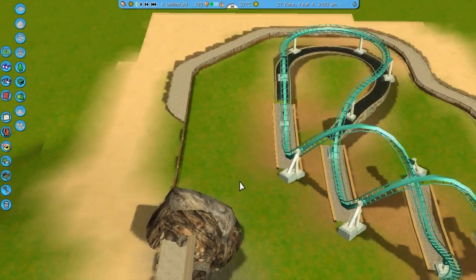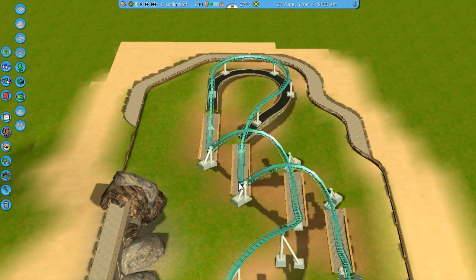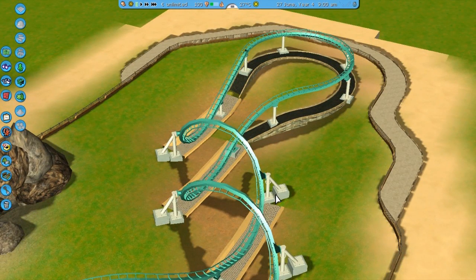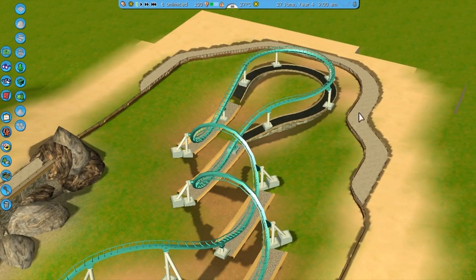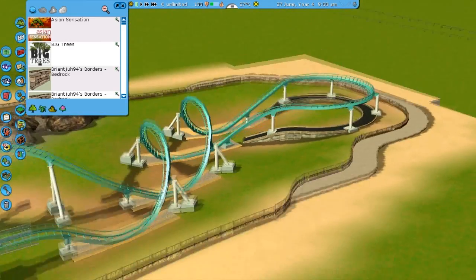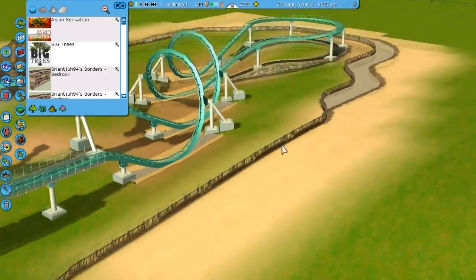So I definitely want to transform this little area into an area where people can walk around the paths and perhaps even have a restaurant somewhere, place benches and other cool things, but you have to be able to actually see the roller coaster. What in real life is very common is just some empty grass around the roller coaster. This is very boring and I don't like doing this. I don't want to do what Six Flags does. So I do want to add foliage, but very minimal and very low to make sure that you can actually see it very well, and it does have some path interaction.